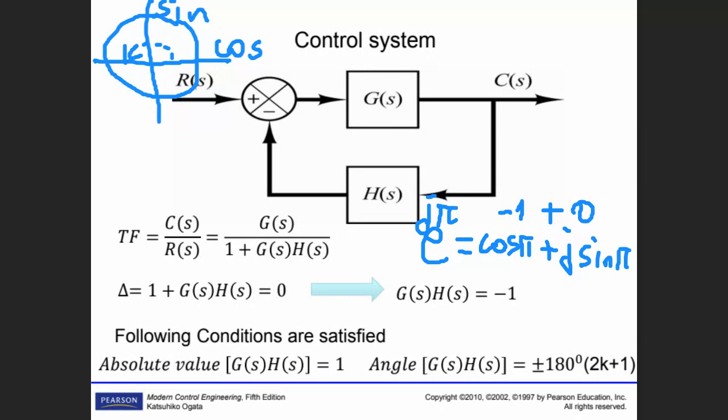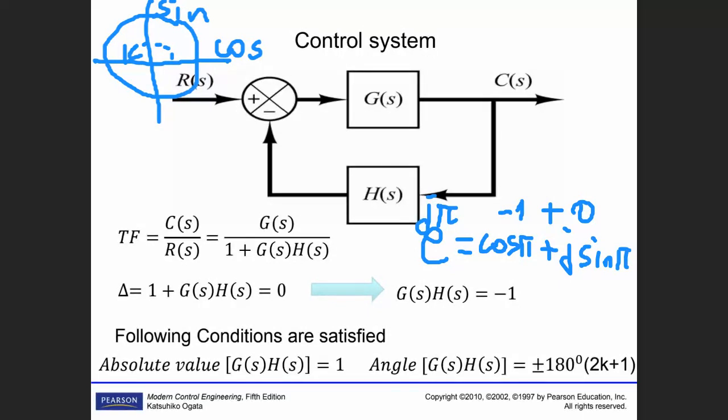For example, the equation e to the power j alpha is cosine alpha plus j sine alpha. So this is equal to -1 if the angle is pi. So -1 is represented by 180 degrees and the odd multiples of it. If it is an even multiple, it becomes 360 degrees, so we don't accept that one. It should be 180 degrees and its odd multiples. Anyway, the answer is this.